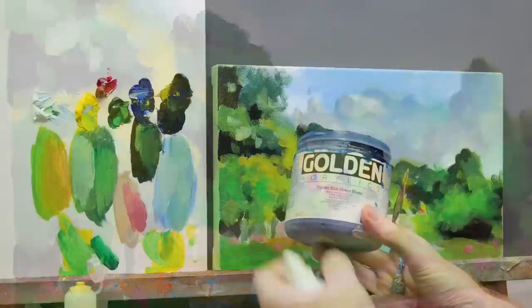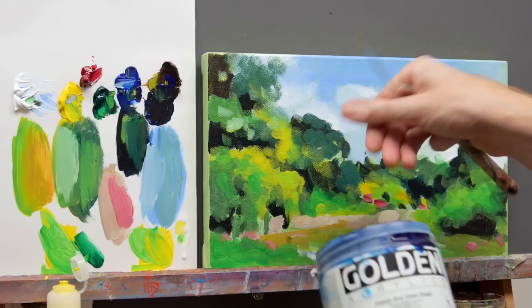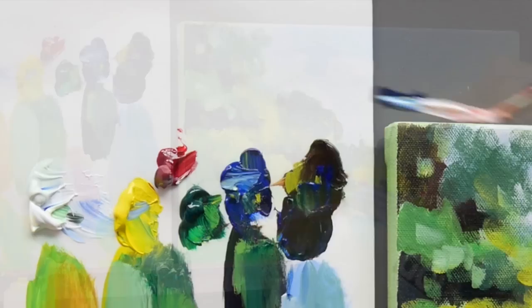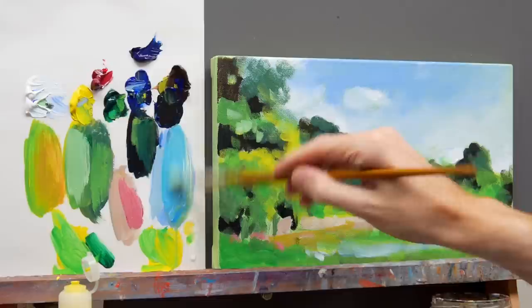So now to match the intensity of the green, I'm going to add a phthalo blue with a green shade, and that's going to just give us a bit more punch of turquoise colour that we can put in the foreground here and a little bit in the sky just to bring the elements together. At the moment, this blue kind of works, but it looks a little bit too purple. So by adding some of this more intense blue to the scene, it will just marry better with the palette that we're using. So you can see instantly it's got this really vivid turquoise that can just give us this punch in the front of the painting.